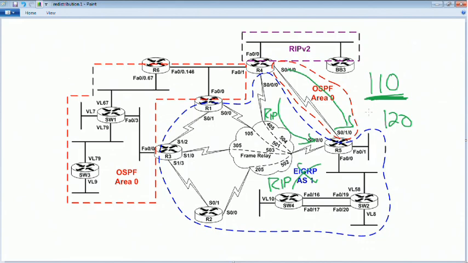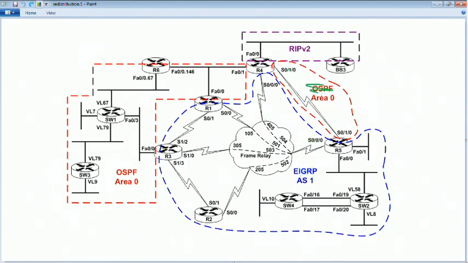Now, if this was swapped around, though, on the point-to-point link between router 4 and 5, if this was EIGRP, and then down here this was OSPF, then we're not going to have the problem. Because from OSPF's perspective, it doesn't care if the route is installed in the routing table. It says that everyone who's in the link state area has to have the identical copy of the database. So the LSA flooding is independent of the path selection. Whereas with EIGRP and RIP, the path selection and the advertisements map on a one-to-one basis. So during path selection, if I say that some route is invalid, it means I cannot advertise it.